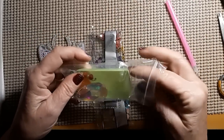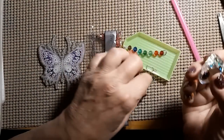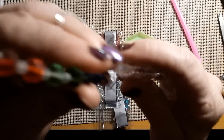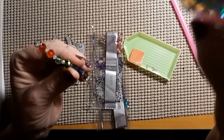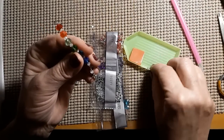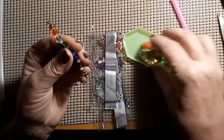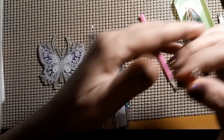Comes with a pen. If I could just get it out of the bag. And this is going to hook on. You have your chain, then this hangs from the bottom, and then this great big crystal catches the light. Now it's not a real crystal, so don't get too excited, right? But it's really thick and heavy. There's another little hoopy thing here. There's no instructions. There's a tiny pad of glue, but you're not going to need too much glue all in there. But yeah, it's just like a little suncatcher.